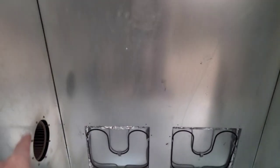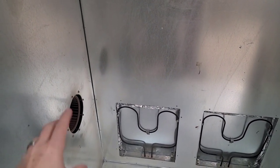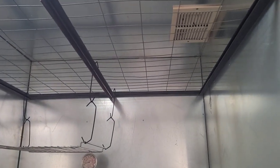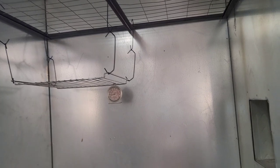The reason I did my cross this way, I wanted my blower on the bottom and I wanted the return on the top, because what I wanted to do is suck things through, pull it down into there, and the squirrel cage can catch, like, if you get dog hair or something in there, it'll help catch it, recirculate back, goes up and through. Some people put the blower on the top and they put the vent on the bottom. I opted on mine to put the blower on the bottom, the vent on the top. Reason being is because I dealt in powder coat, the 32 foot oven that we used, we did it the same way. We ran all the squirrel cage blowers down low and we ran the vent up high. It always seemed to work quite well.